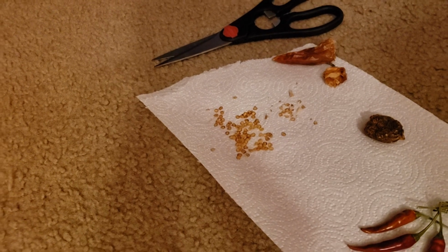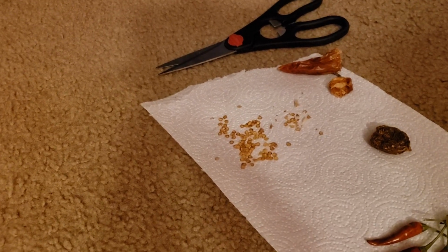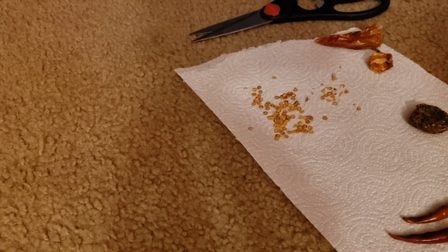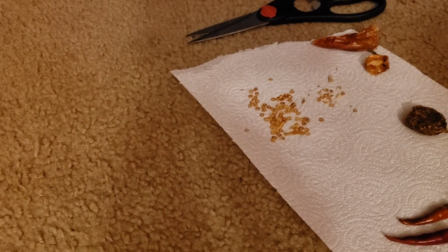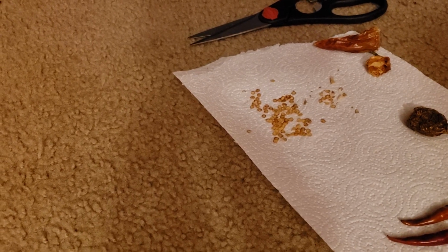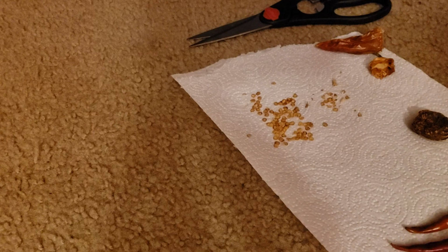But peppers do take a while. We're in February, beginning of February, and I want to get the hot pepper seeds going. And it's just a faster process to do the paper towel and the baggie method. I want to show you this very quickly.